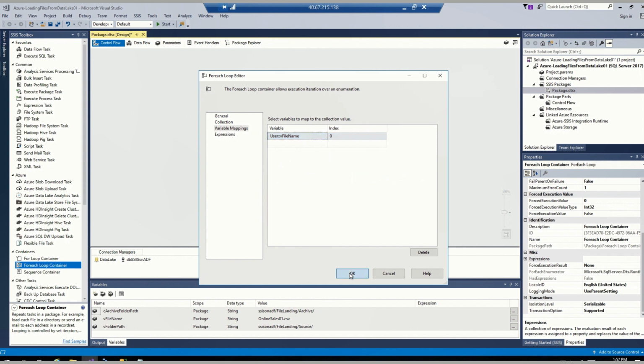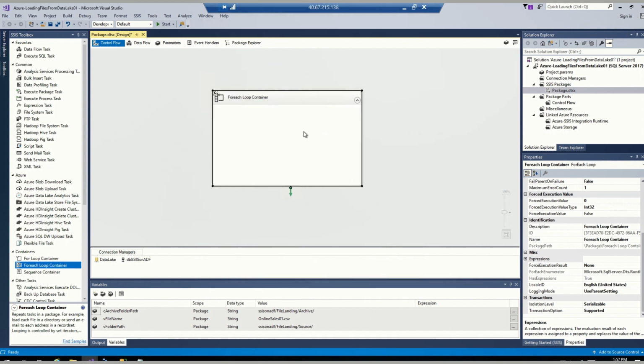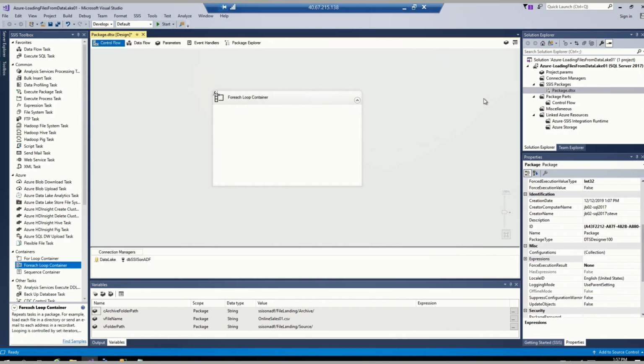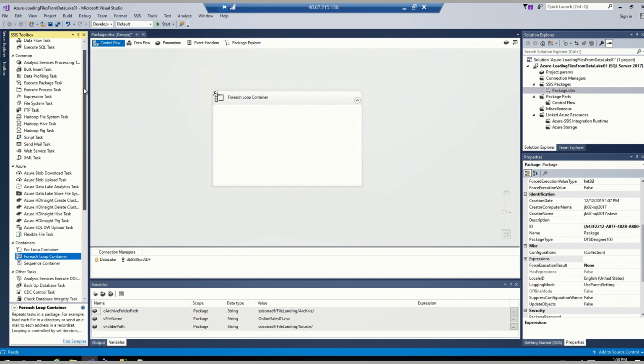So what this for each loop container does, it uses that file path to iterate through the folder. So let's have a look at that folder and retrieve the names of these files. So I'm going to use a script task to create a pop-up box which actually shows us the variable value so we can check that is correct.